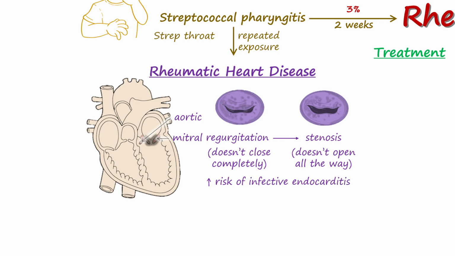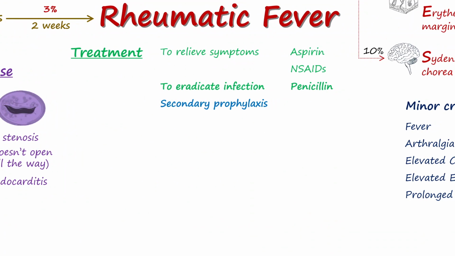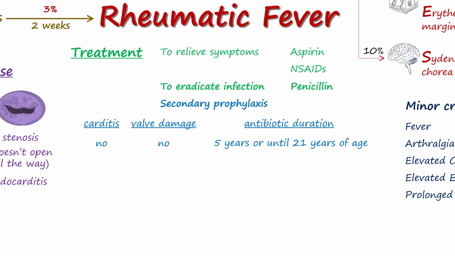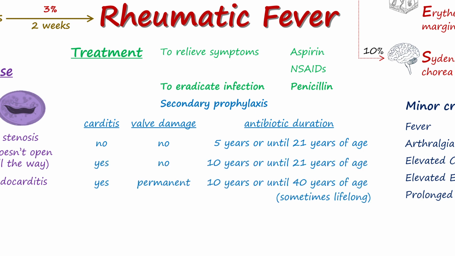As recurrent episodes of acute rheumatic fever contribute to the development of chronic rheumatic heart disease, a key objective is to prevent acute attacks. This primarily involves reducing recurrent streptococcal infections. Depending on the severity of symptoms and tissue damage, patients may require prophylactic antibiotic treatment for a very long time. This could range from 5 years in patients without carditis to anywhere from 10 years to lifelong treatment in those with established rheumatic heart disease.